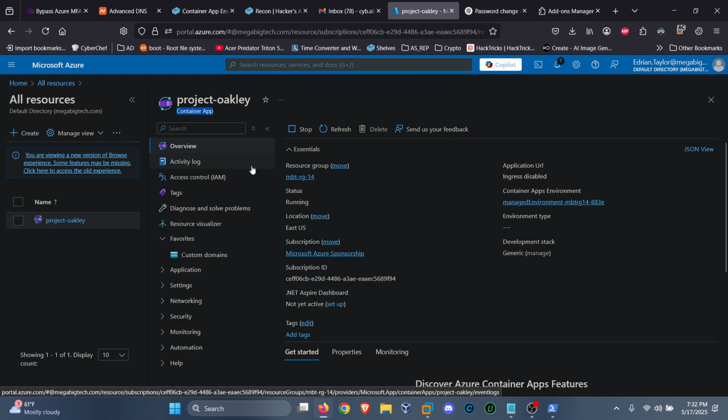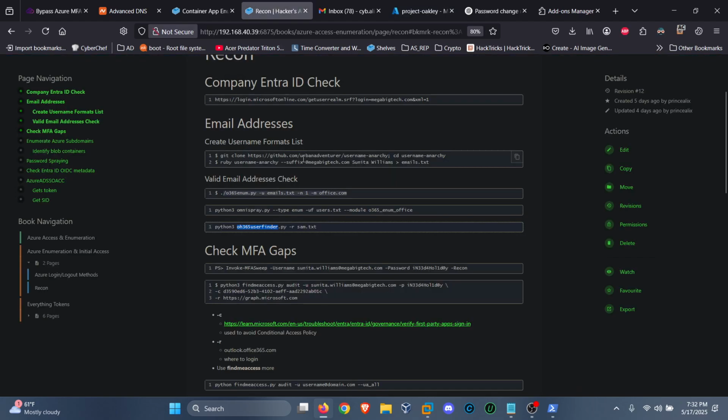So one of the things that we did is that we logged in using our user agent. Now the thing is, how are we going to log into Azure CLI and how are we going to log into PowerShell and all of that now, or even Microsoft Graph and stuff? Well, there's a trick to do that.